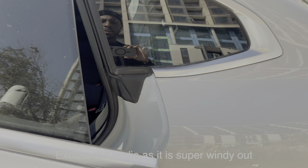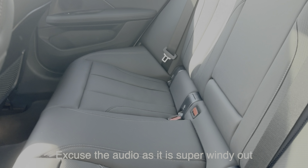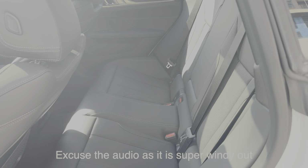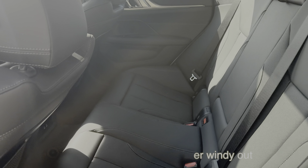Now, before I actually hop into the vehicle, into the front, I'm going to go ahead and open this back real fast. As you know, your boy, he be sitting all the way back. But nice little leg room up in here, though, if I'm not sitting all the way back like this. That's going to be a back seat. Nothing too crazy, just regular. You can't unlock the doors or nothing back here. But not too crazy.